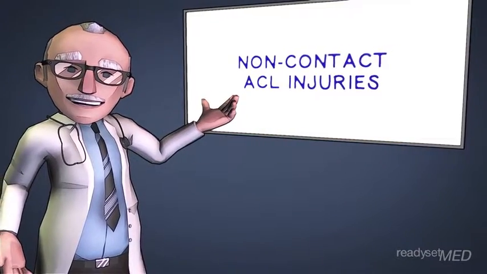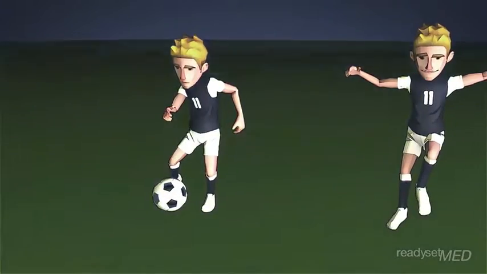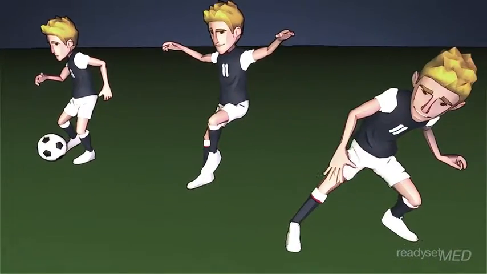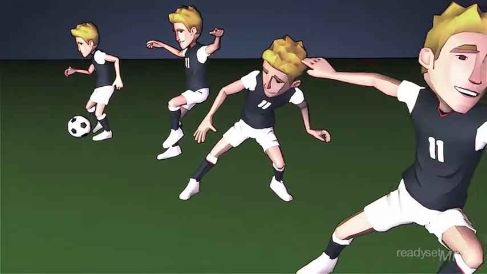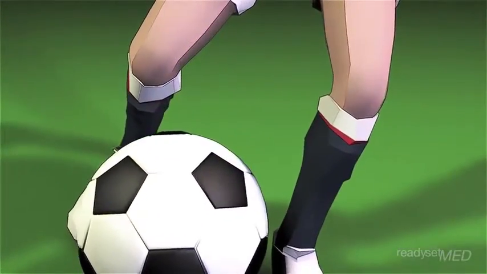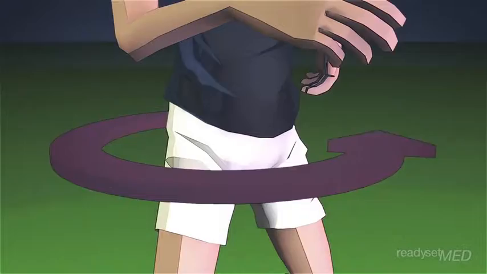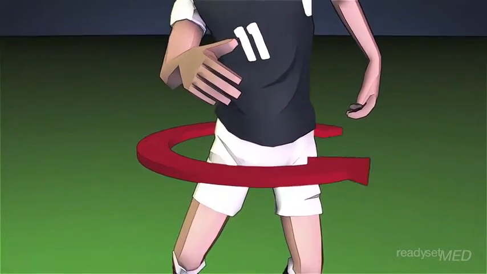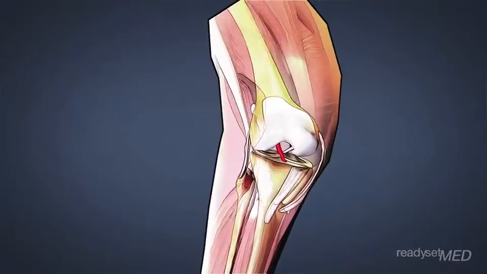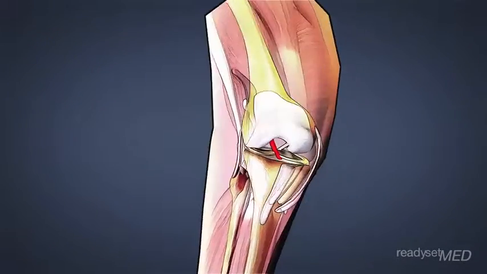Let's start with non-contact ACL injuries. This is the type that we often see when an athlete is cutting, pivoting, sidestepping, or landing awkwardly from a jump and goes down clutching their knee. In many cases, you will notice that the foot may be firmly planted in the ground with the leg away from the body. The ACL will tear when the player transfers their weight and twists at the hips, causing a significant torque on the knee. We call this a dynamic valgus mechanism of injury.